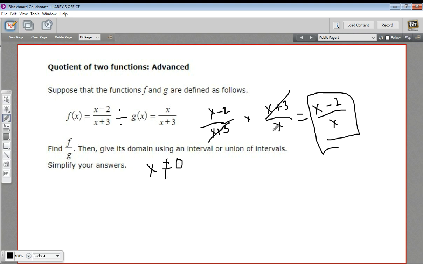In a quotient of functions, you can't have zero in the denominator of your quotient, but you also can't have zero in the denominator of each of the original functions. The quotient of functions, the domain has to include the domain of the original functions. As you can see in both of these, we have x plus 3 in the denominator. So you can't have negative 3. Otherwise, that would make the denominator zero in both of these original functions. So zero and negative 3 are excluded values.